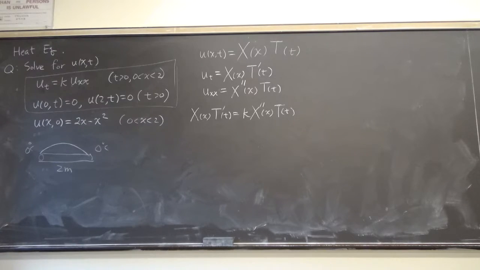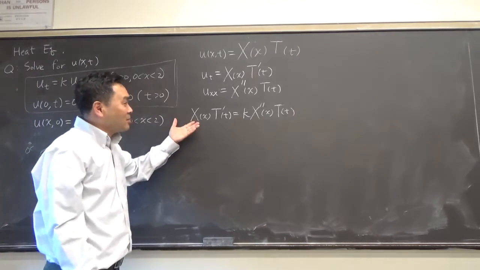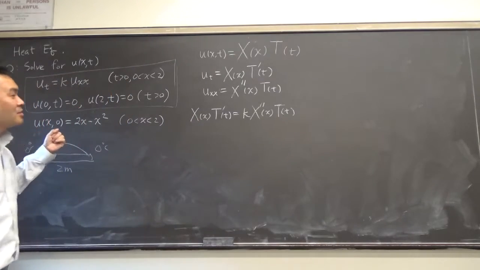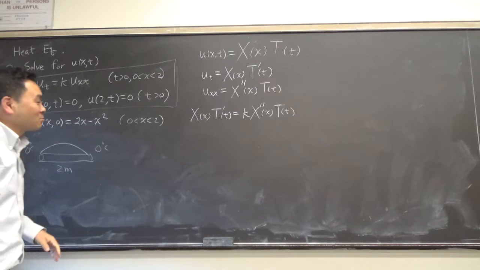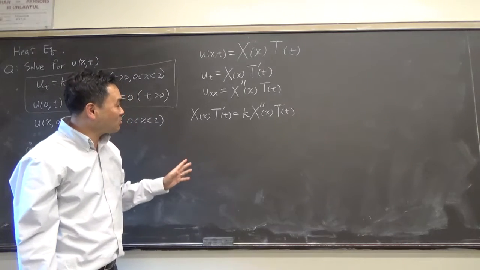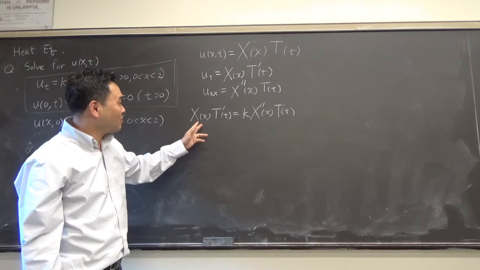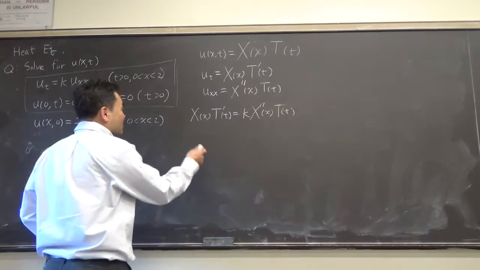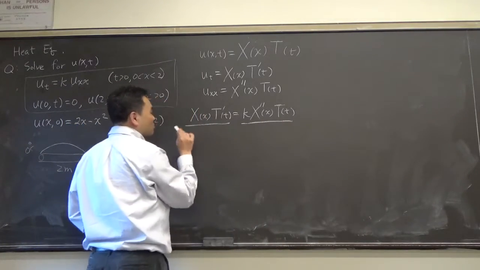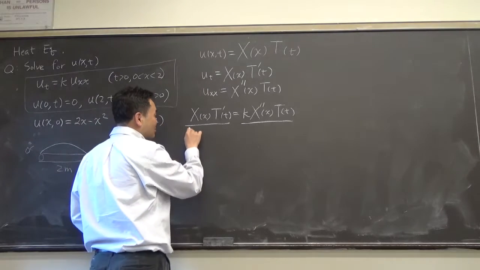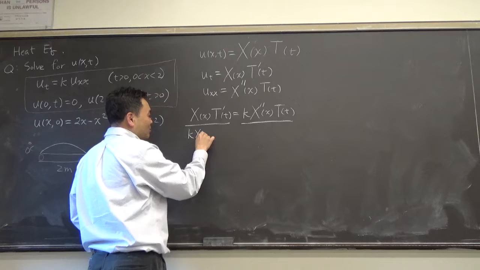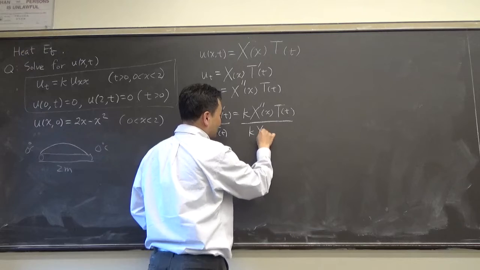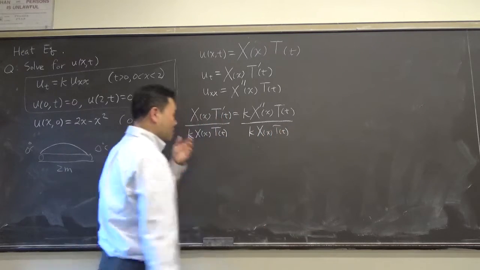Now, okay, so you have this, and right now it doesn't seem to be saying anything at all. And the first person who thought about this must have been a genius. Someone came and said, try dividing both sides by kXT. So we're going to divide. So this is a crucial step where if nobody tells you to do this, then you would never think of it yourself. Okay? So we divide both sides by kXT.